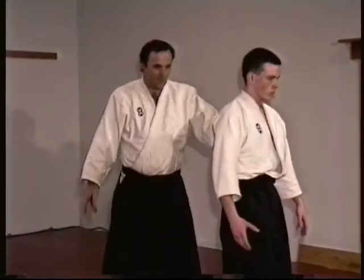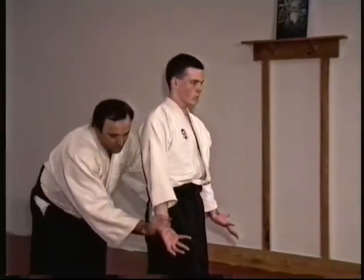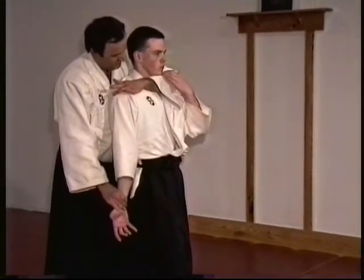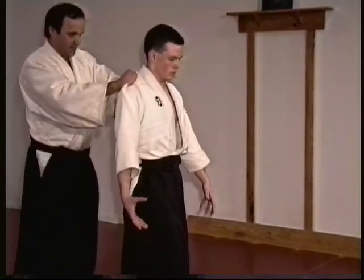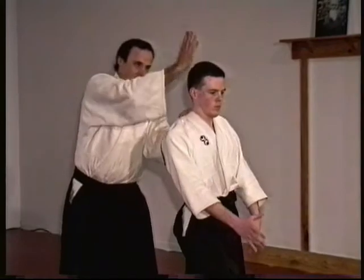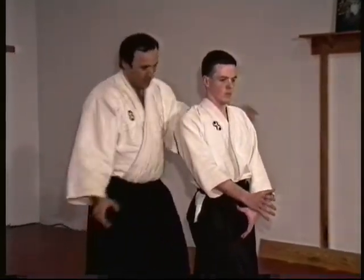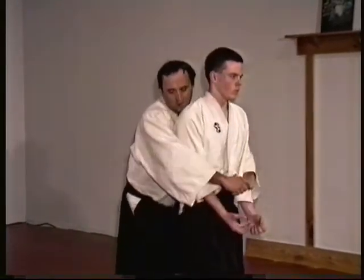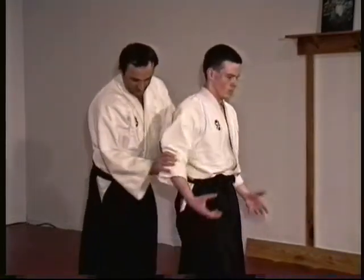Okay? From the back, I can grab both wrists. One wrist with a chokehold. Okay. Or shoulders from the back. Or just with the one hand and strike. Okay? Now, I can also grab in this fashion here, low or high, okay? Or even just the elbows.